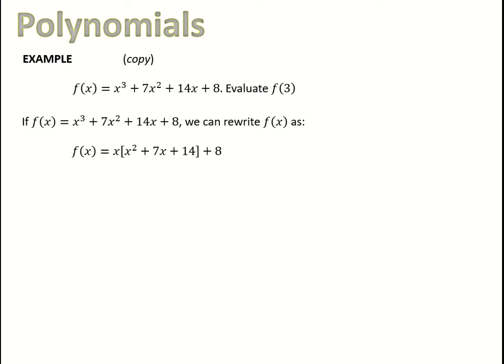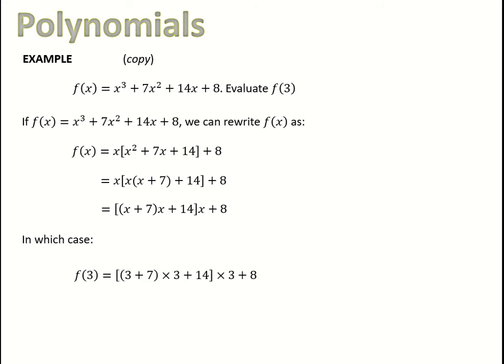But if I take out the x's in stages as common factors, it can be slightly easier to deal with, right? You're never going to have to deal with this again, okay? So don't worry too much about this, but this is just going to show you where the synthetic division, the bit that we're going to use quite a lot of, actually comes from, okay? So we can rewrite it like this, in which case it makes the actual substituting in of 3 easier, because it might not necessarily be 3, it might be something like 27, which is going to be a lot more complicated for you to do. But if it was written in this form, it would be a bit easier.